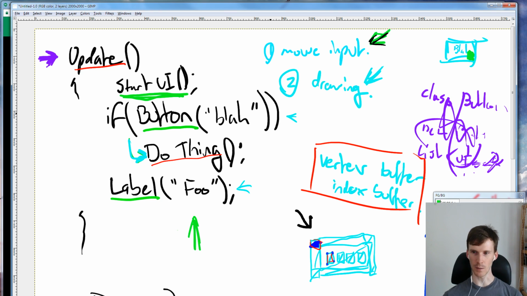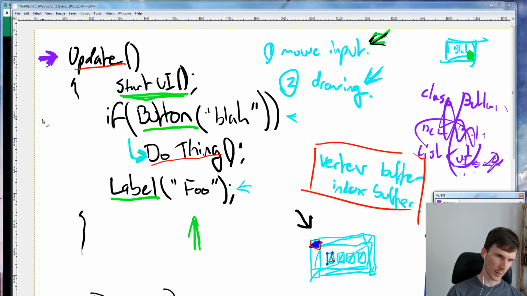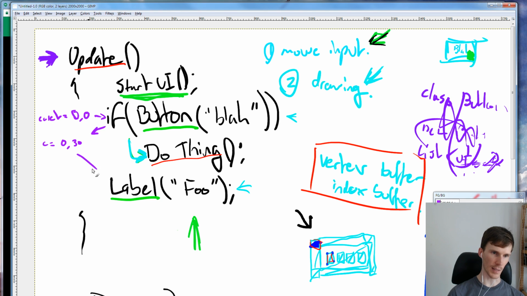Internally to this method, caret equals 0, 0, and then after this method, caret equals 0, however tall this button is, so like 30 pixels, and then it goes onto this label and draws it at 30 pixels, and then after this label caret equals 0, 60.